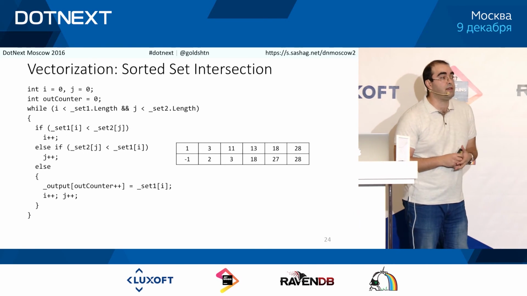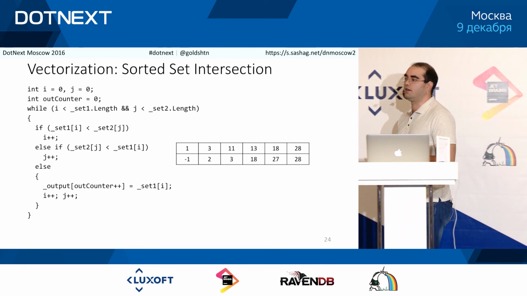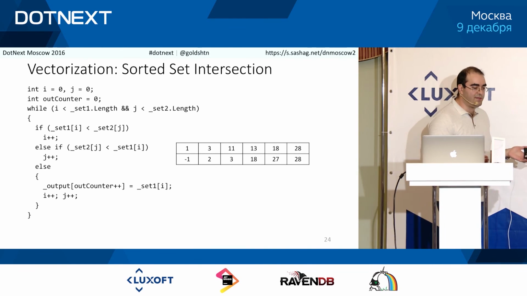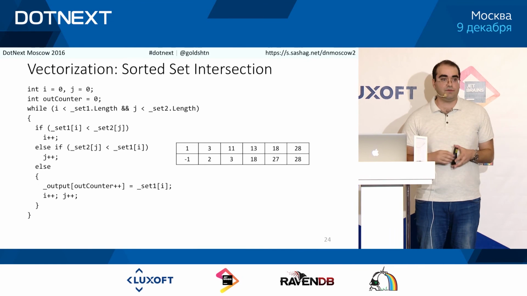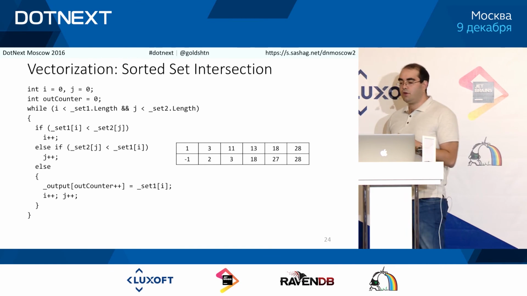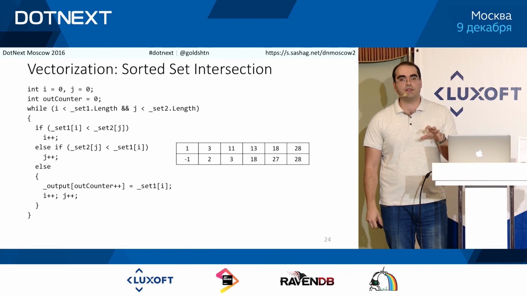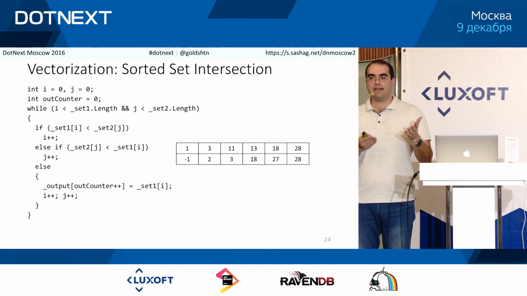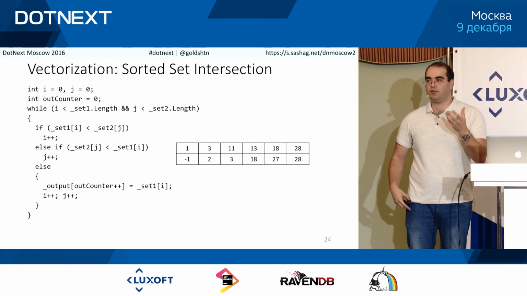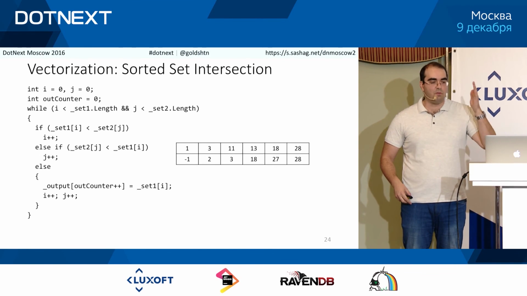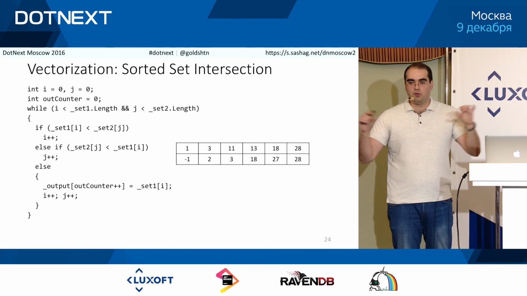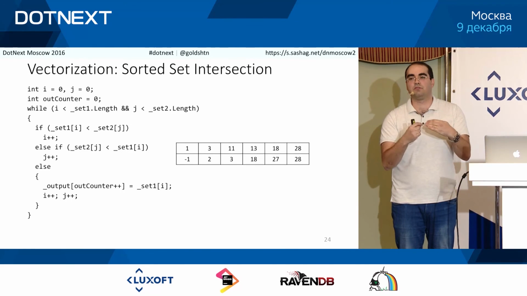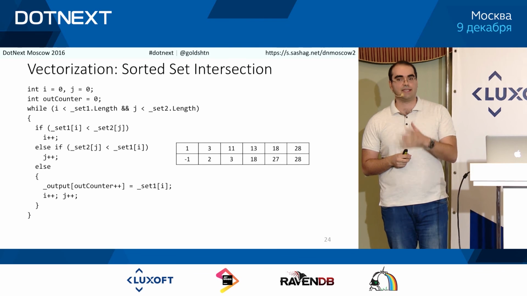Another thing that's pretty useful in databases, this is what a lot of databases and full text engines are essentially doing, is sorted set intersection. So suppose you have 2 sorted arrays of integers, and you want to find all the elements that are in both sets. Why would you need that? Suppose you have documents indexed by search terms, and then you want to search for Obama and Trump. So you have 2 lists of documents, and because you have the "and" in there, you have to find the intersection. You have to find all the common documents in both sets.